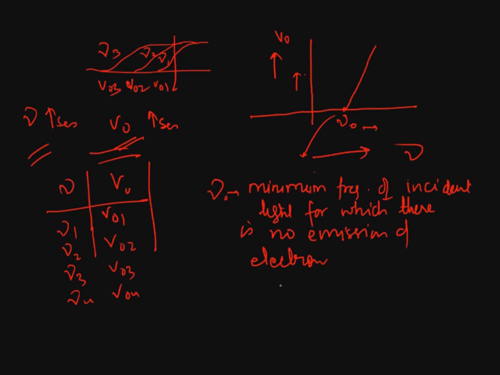इस frequency को कहा गया threshold frequency. So there is an observation से यहाँ से क्या मिला कि there is a certain metal, there exists a certain minimum frequency below which if the light is incident, no emission of photoelectron will take place, and that is the concept of threshold frequency.